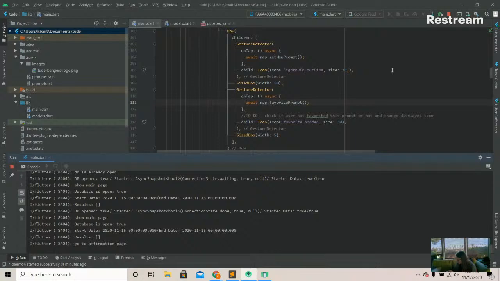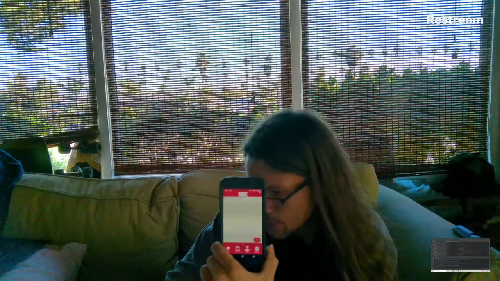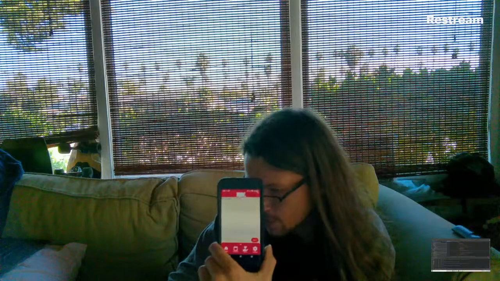We'll have to dive in and see if that's just an emulator issue, and if it is, not too big of a deal. But yeah, it did look like it worked just fine here. Let's see if we can spotlight where it loaded it. It's hard to see the text, and this isn't the best view.